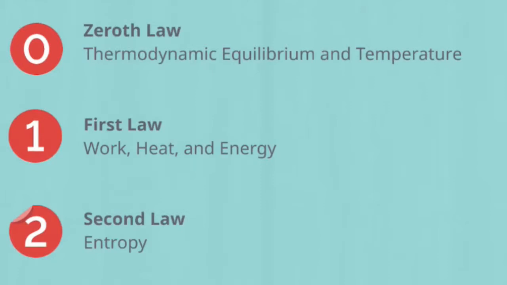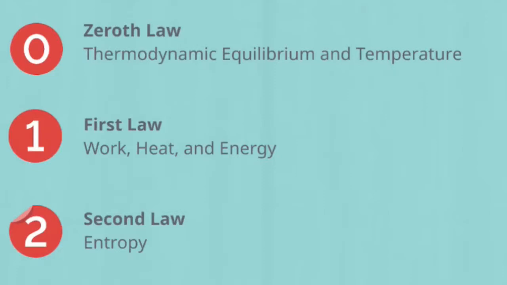The first law of thermodynamics introduces a new state variable, enthalpy, and states that heat is a form of energy and thermodynamic processes are subject to the principle of conservation of energy, meaning that heat energy cannot be created or destroyed. It can only be transferred from one location to another and converted to and from other forms of energy.